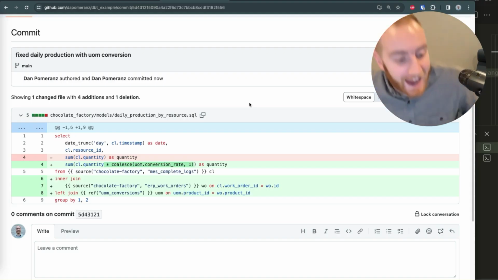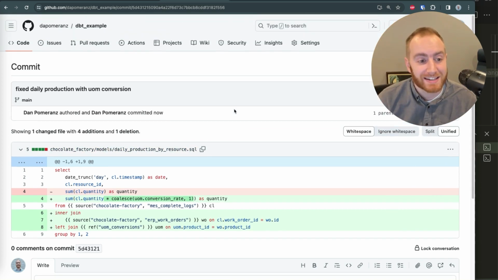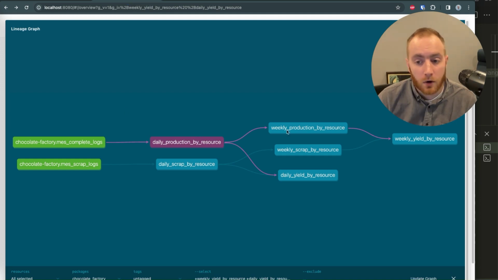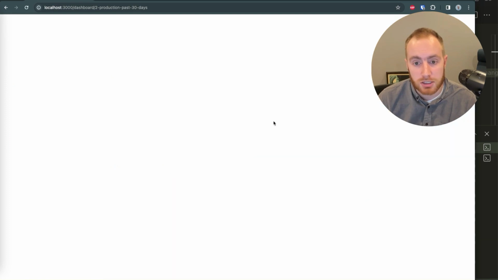And so now we can access the version history of our queries. So this is a huge, huge value proposition of switching to dbt, is that now we know and have perfect traceability to who changed the logic behind that table and on what day. And we can see, okay, if weekly yield by resource starts producing different numbers now, which I fully expect if I refresh this page to see some slight changes now that I've adjusted the way that yield is calculated.